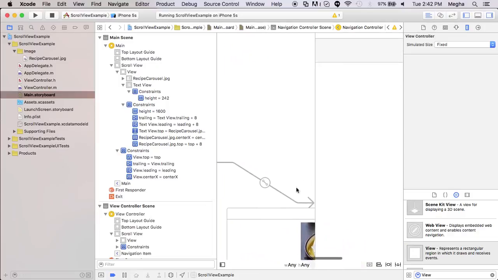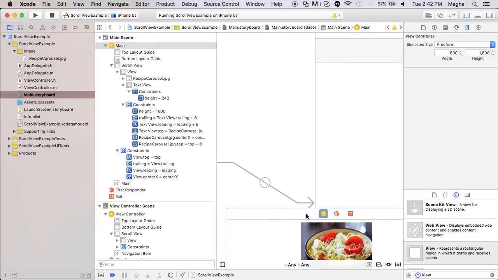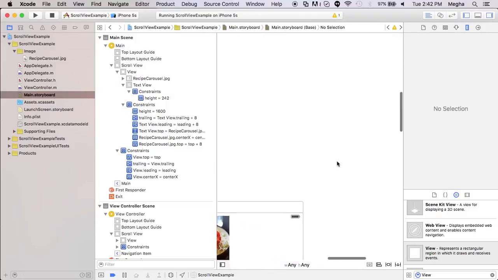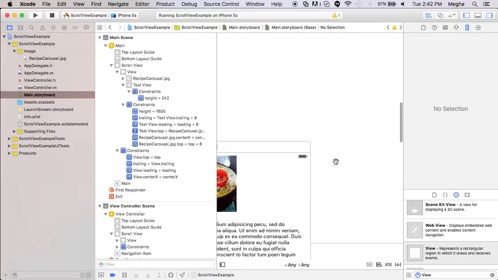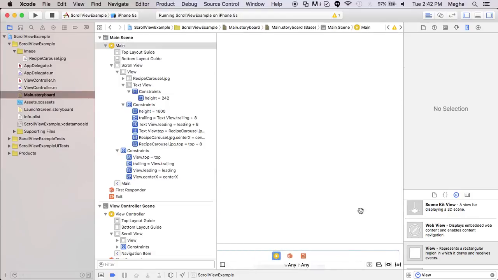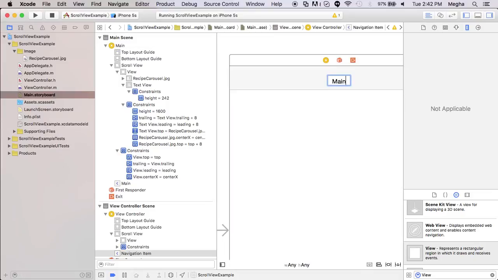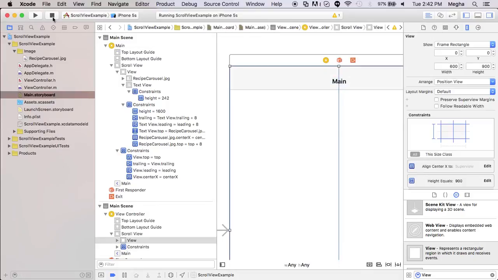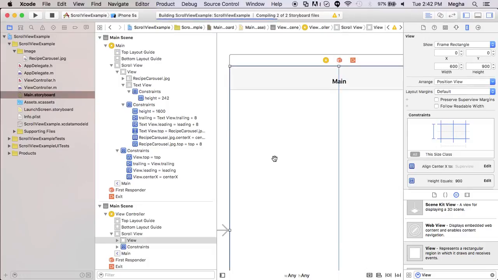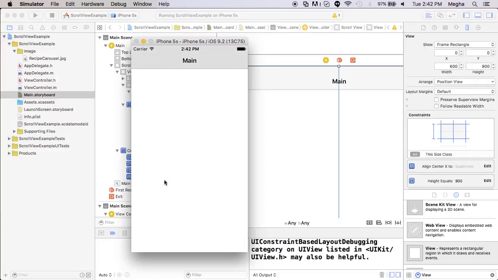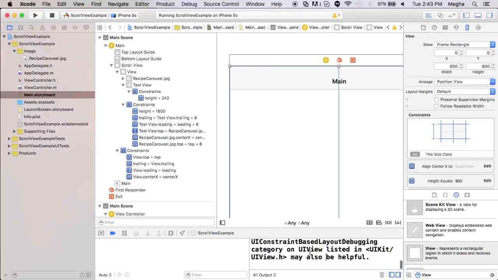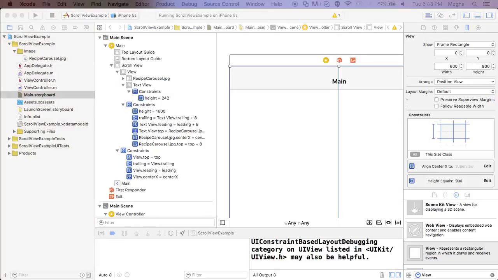Root view controller becomes a root view. This is a view that will come back if we could disconnect it. Something is actually breaking, UI constraint based layout debugging. Let me see what exactly is going on.